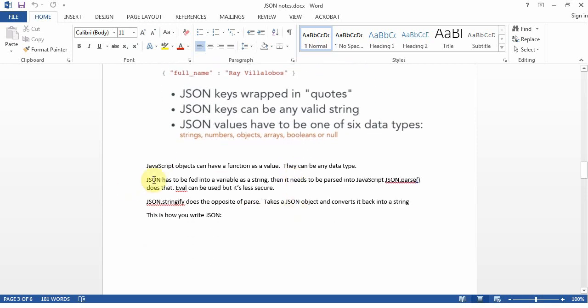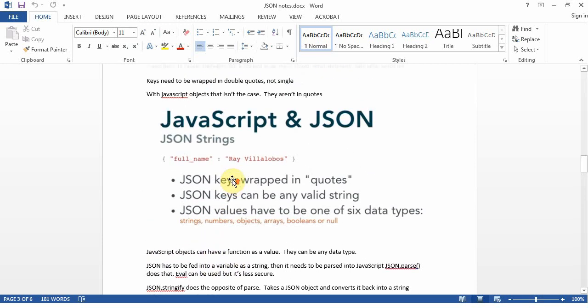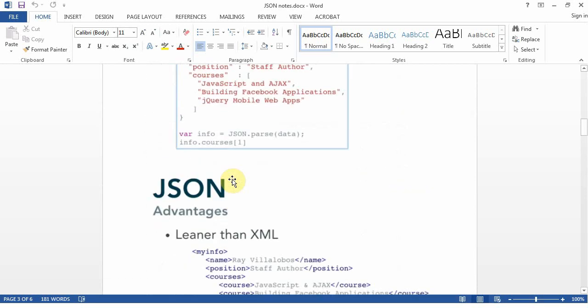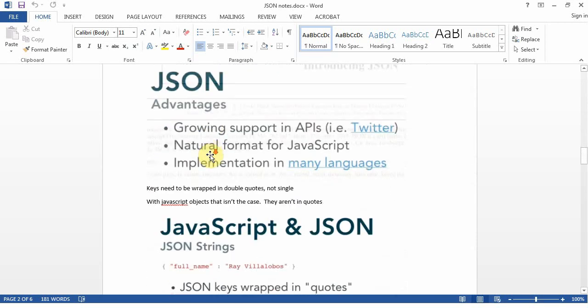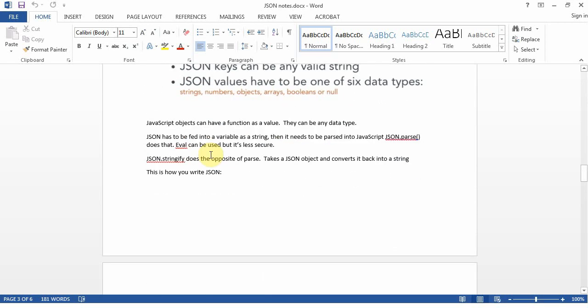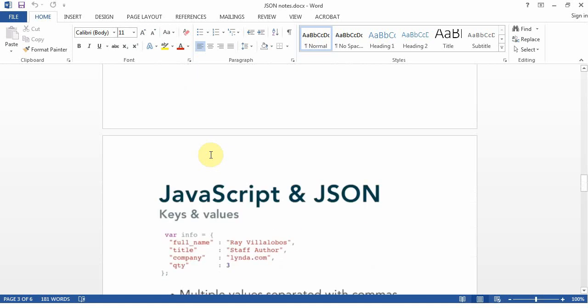But basically, JSON, like it says here, has to be fed into a variable as a string. So JavaScript looks at this and considers it a string, and then it gets fed into a JavaScript variable, and it has to be parsed. If all this stuff doesn't make sense, don't worry, we'll be doing some examples here.